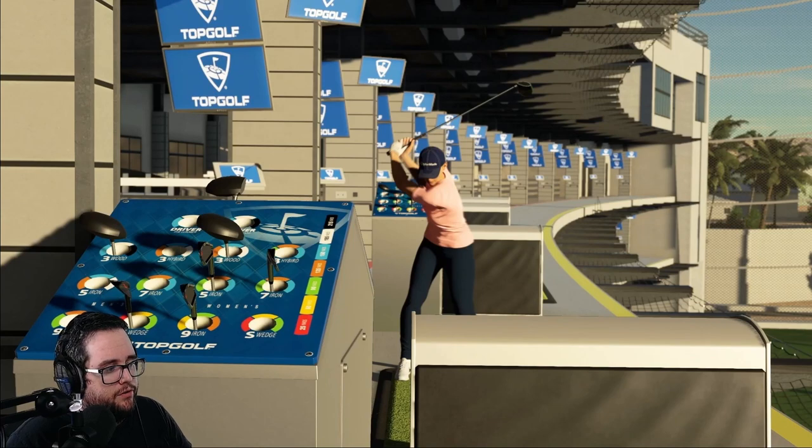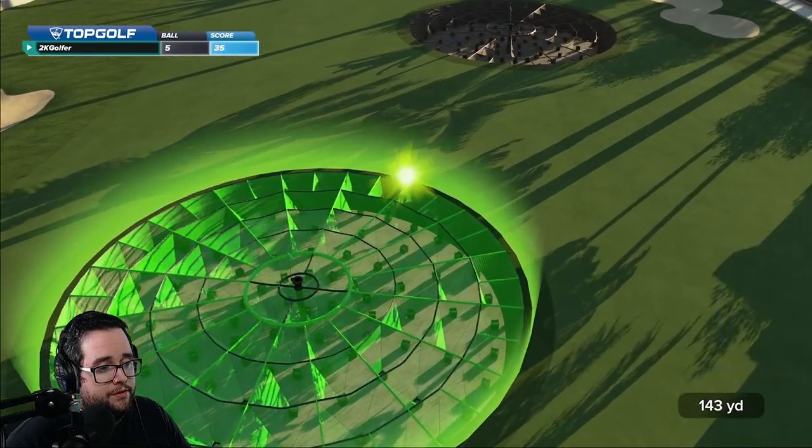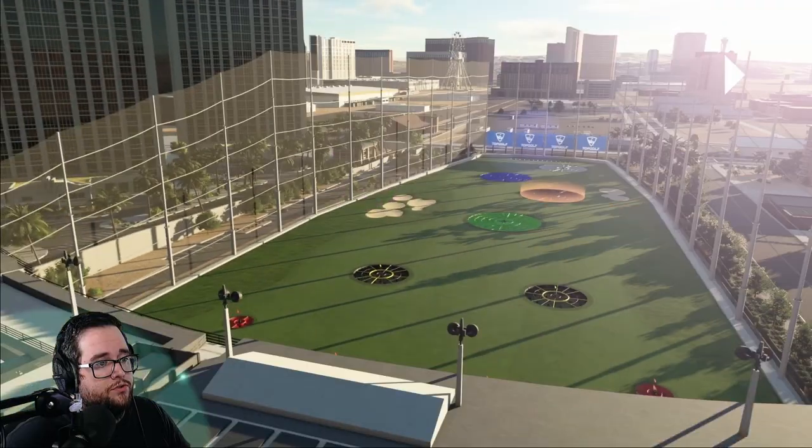And I mean, this is Topgolf. You're choosing your club. You're trying to hit for points, which they're getting. You have your set amount of balls that you can hit to get those points. This all looks really good.